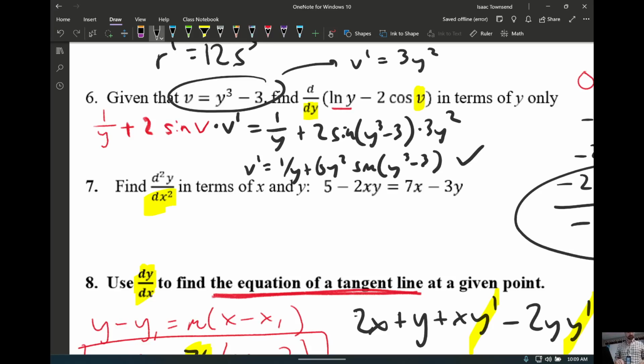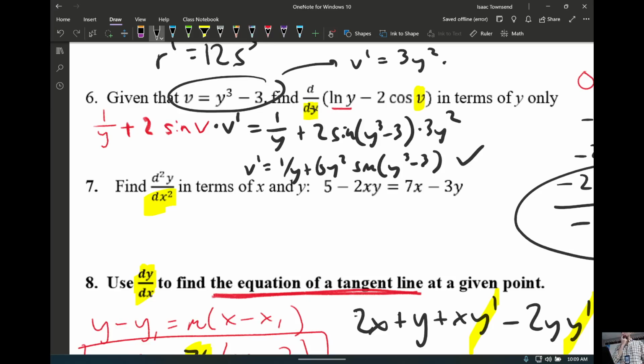Would you need a y prime for the v prime because you took... I don't, because of this. I took the derivative of some y stuff, but it was with respect to y, so this was like 1, and so it's fine not to include it. It's only when you're taking the derivative of y stuff with respect to some other variable that you need a y prime.